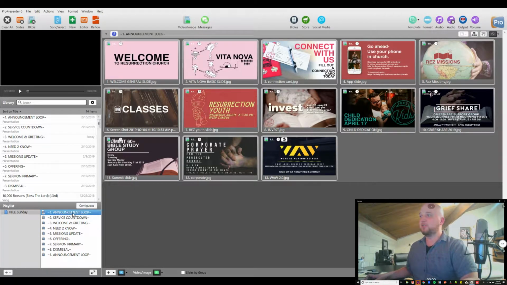The announcement loop, the way we want to set this up is that if we're in a specific series, we want to make sure that the welcome slide and the series slide, anything corresponding to that series, is at the top of the announcement loop. And again, it's a loop, so it's not really like people see a start and a stop, but just so that we understand how we're progressing through a selection of slides, it's helpful for us to kind of prioritize them a little bit.